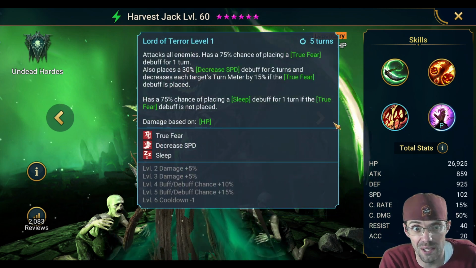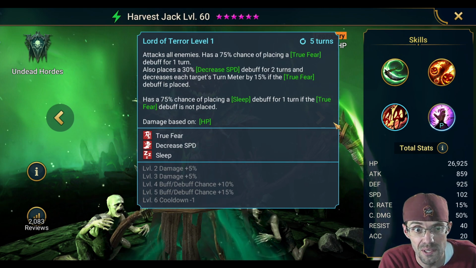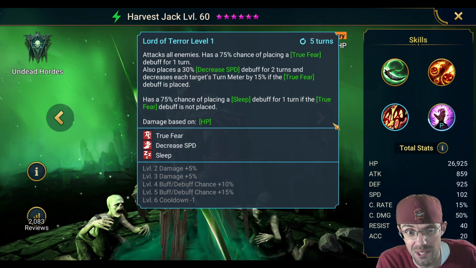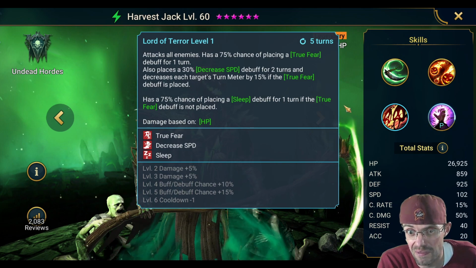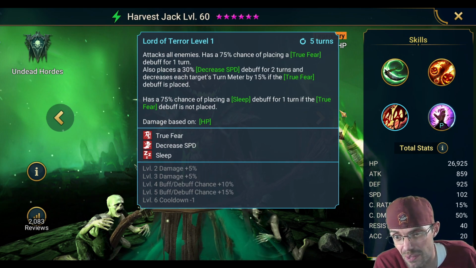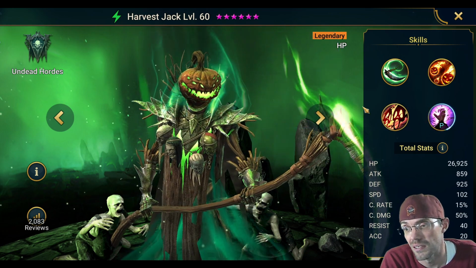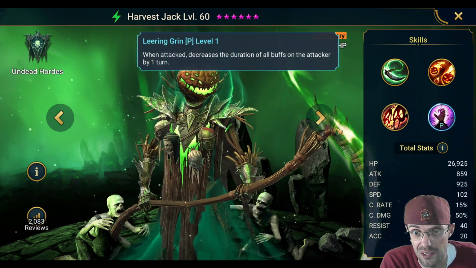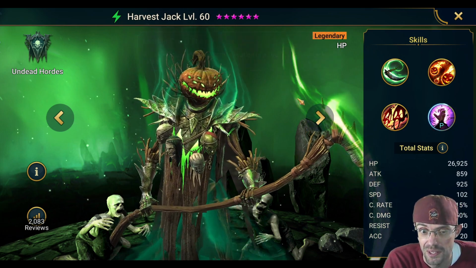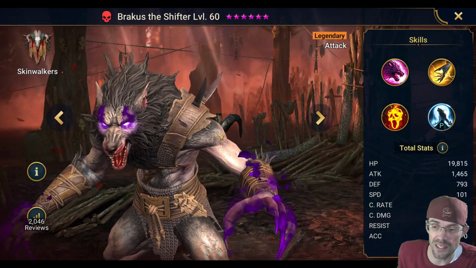His A3 ability, Lore of Terror, attacks all enemies, has a 75% chance of placing a true Fear debuff for 1 turn. Places a 30% decreased speed debuff for 2 turns. Decreases each target's turn meter by 15% if true Fear debuff is placed. Has a 75% chance of placing a sleep debuff for 1 turn if true Fear debuff is not placed. Then he has a passive, when attacked, decreases all durations of all buffs on the attacker by 1 turn. He is just amazing.